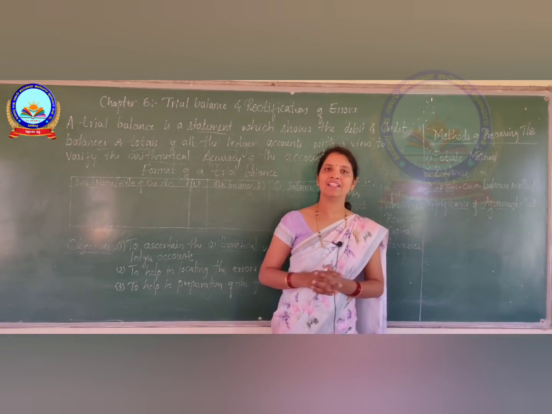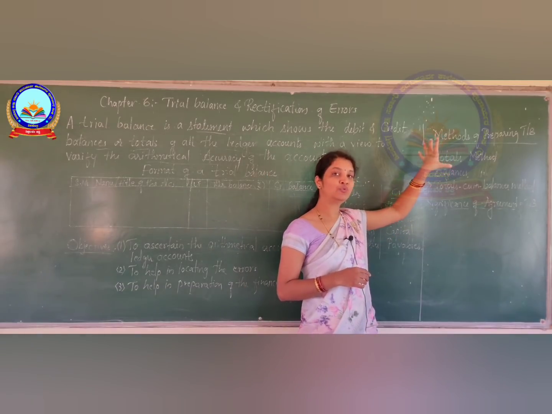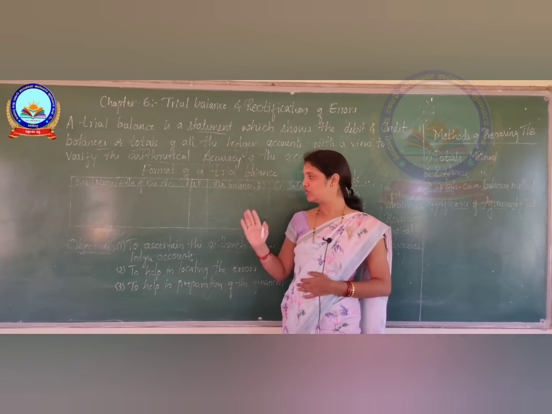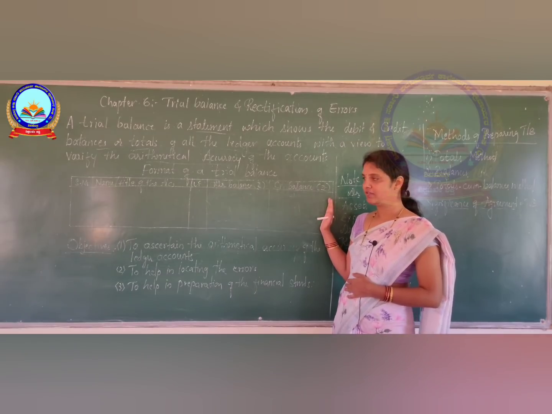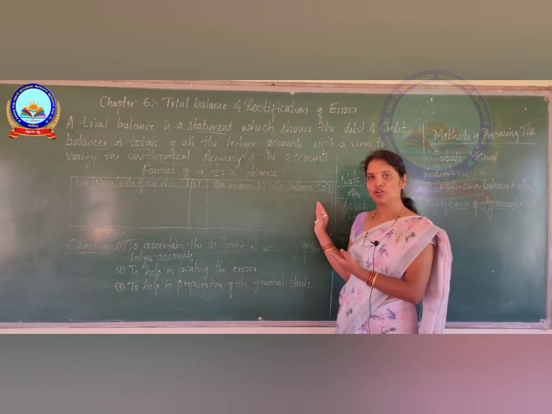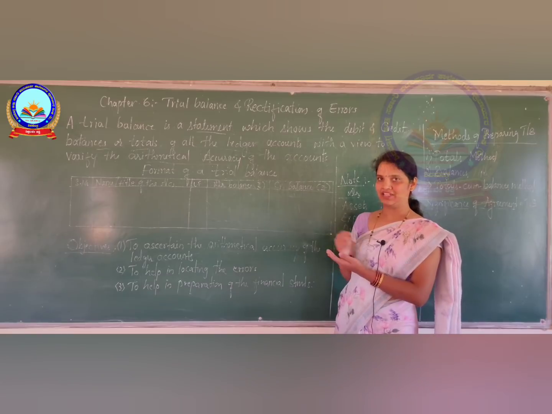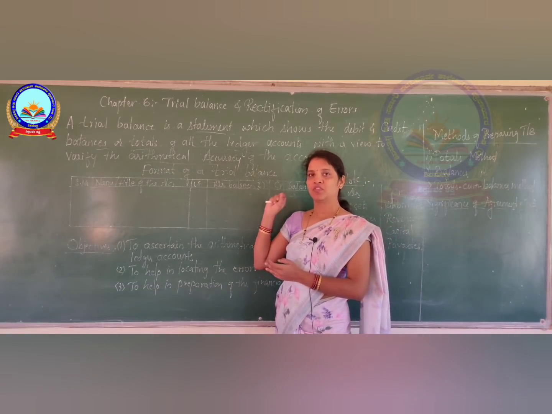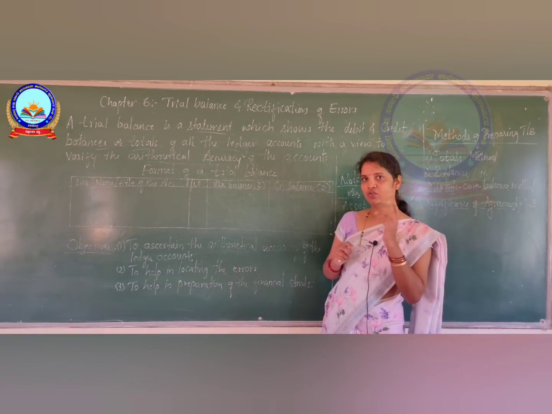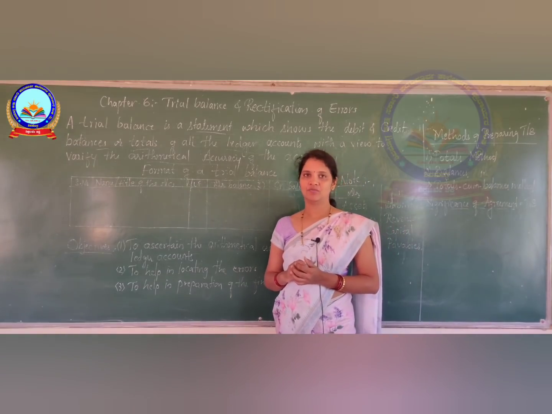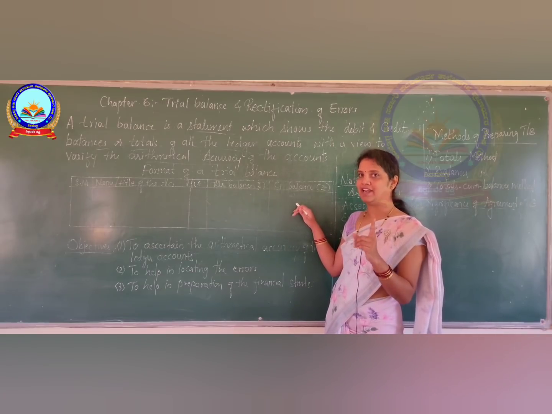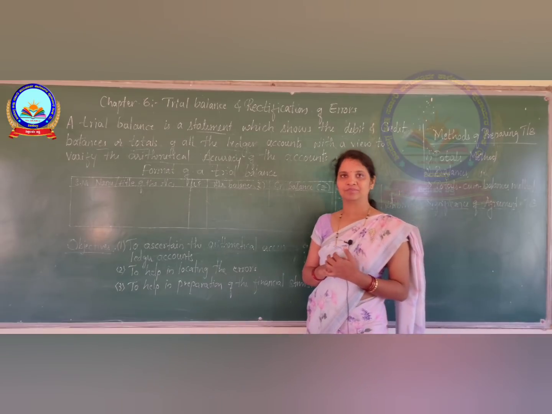Next, totals cum balances method. It is a combination of these two methods. Here we have both totals as well as balances. Means for this we have four columns for the amount. First two columns represent debit totals column, credit totals column. Next two columns represent debit balance column, credit balance column. We write for each account total debit, total credit, either debit balance or credit balance. For every account we write three columns and one column as blank, because balances means every account has only one balance, either debit or credit balance.